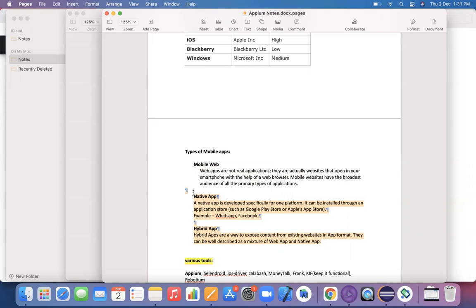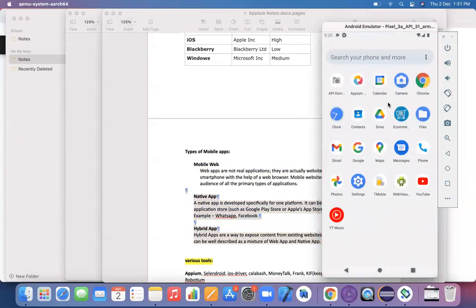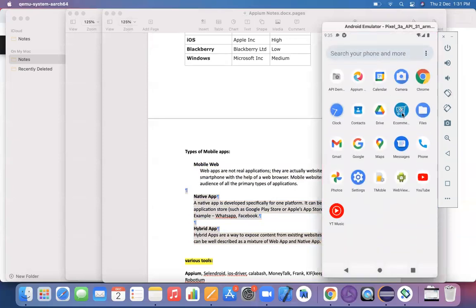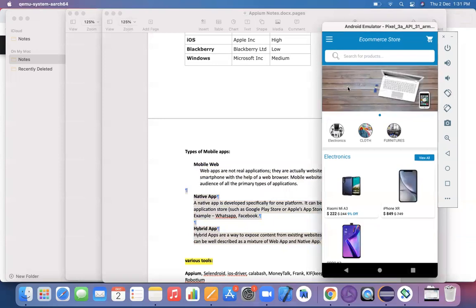A hybrid app is a combination of a native instance plus a web instance. What exactly is the meaning of a native instance and a web instance? If you see these e-commerce apps, almost all the screens render within the same app itself, which we consider a native app. There are certain applications where there is an option to open a web page within the app itself. If you are an end user, of course, you don't know the difference between a hybrid and a native app.